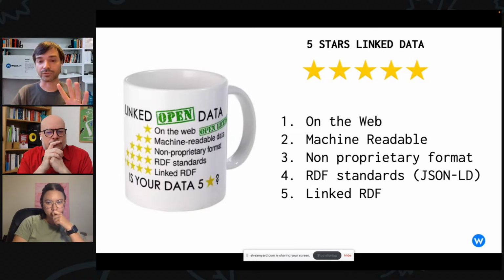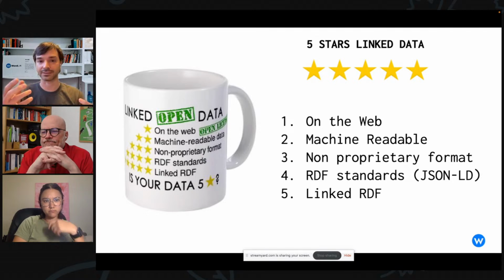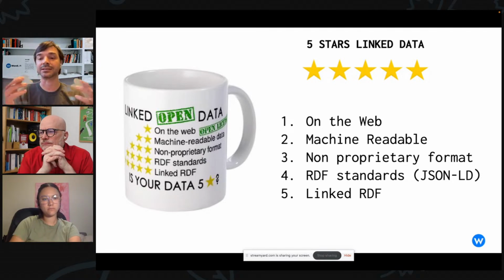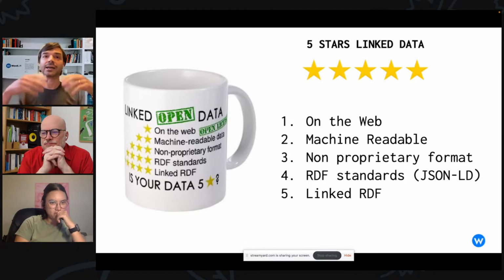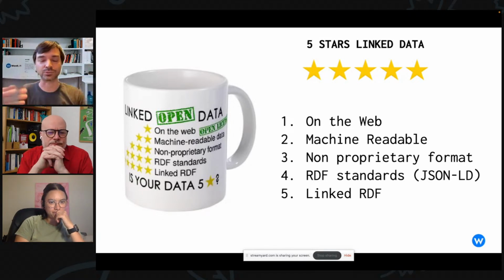And the fourth rule, the 4th star, is it must be an RDF standard. That is a format that can describe these entities, that can describe them as sentences. And if you use Semantic SEO, you already use JSON-LD, which is one of these standards. And the 5th star, which I think is the most important, it must be linked. It's not enough to say, I am David. Okay, but what David? And how is David connecting to the rest of the entities? So this is the most important thing.